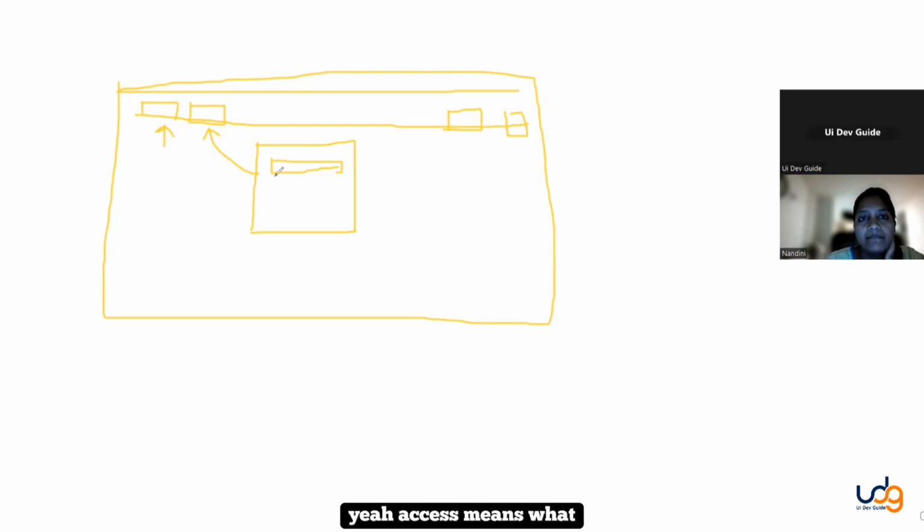Access means what? How will you check the user is logged in while clicking on this dashboard? Suppose the user lands on the home page instead of using the login screen, and he intentionally clicks on dashboard directly. He should be redirected to the login screen, not to the dashboard. So what code do you have to write in your JSX? I'm not asking about the components. How will you check whether the user is logged in or not? What exactly do you have to do?